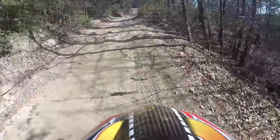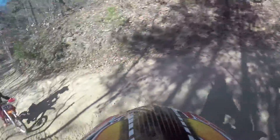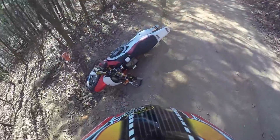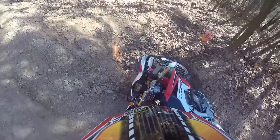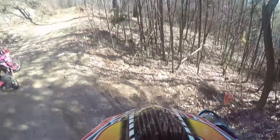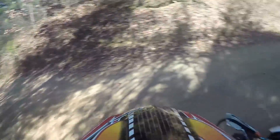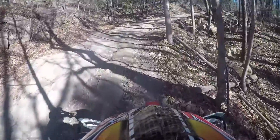At low speed, really simple crashes — the kind that happen all the time when you're riding dirt bikes — they can hurt you. And right here you can see I just did something stupid, looking over my shoulder to see where the people I'm riding with were, and I ran into a ditch, which was pretty dumb.